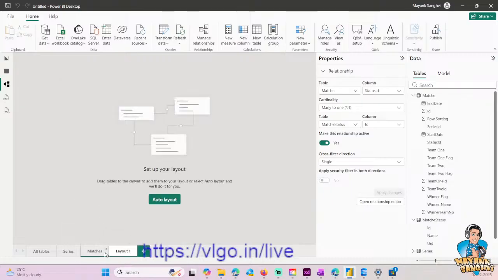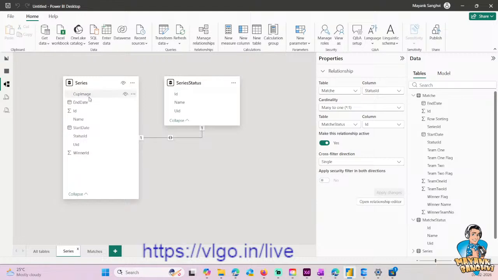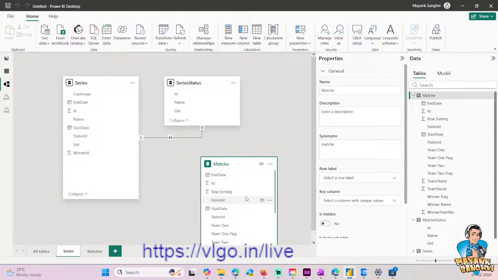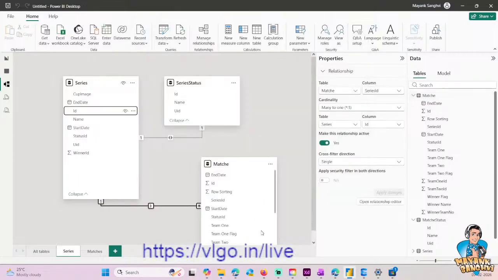We are interested in only one thing: series and match. Definitely I'm going to say why you are wasting time creating a new layout, just add a match here. Yes, we can do that, and I can simply drag and drop ID to series ID. Yes, this is what I want. I'm going to click on save, and this is exactly what I need.